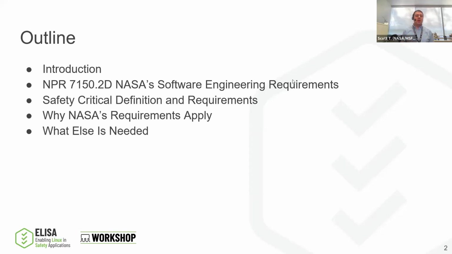For what else is needed, there are a few miscellaneous areas that I wanted to talk about. I wanted to include them, but I didn't want to leave them out because they have information all throughout. Just for the sake of awareness, I'm going to talk about some of the needs that need to be fulfilled as I'm going through. So even though this outline doesn't have an item that says do specifically this, we're going to have all of the information.